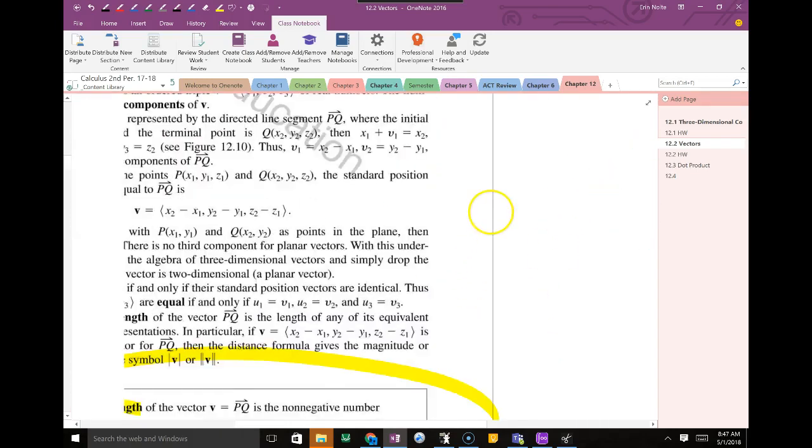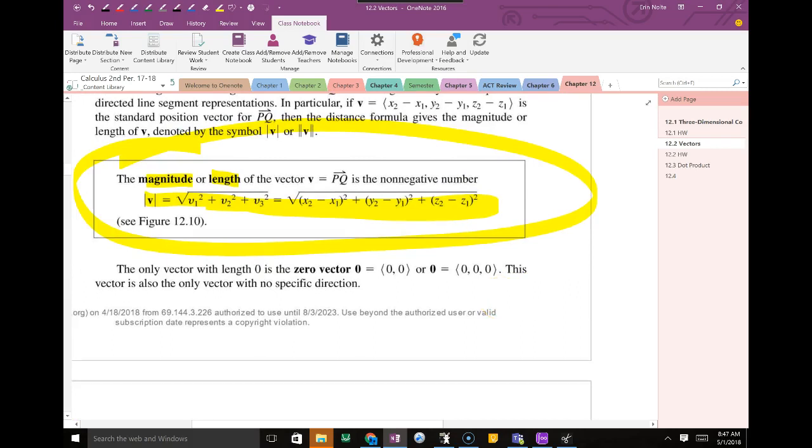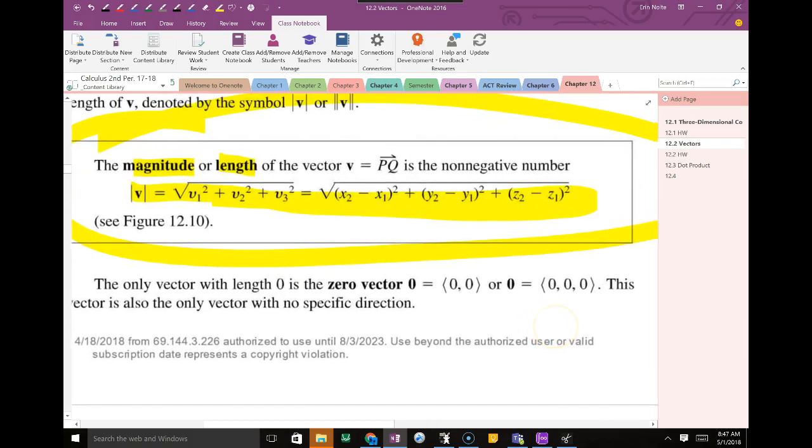Okay. So the next thing you've got to be able to do is find the magnitude of a vector. Magnitude is just a really fancy word for length. Okay, so write down this one. Do you notice that they give you two different definitions? Why do you think they give us two different definitions? Throw a curveball. I wouldn't call it a curveball. I would say they're just covering all your scenarios.